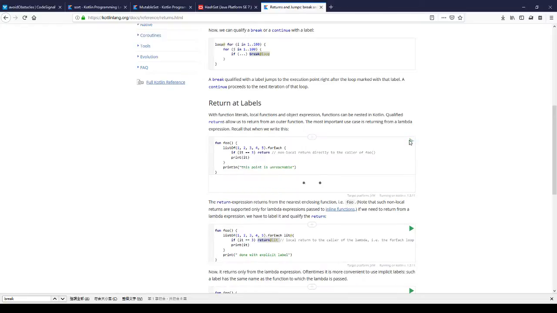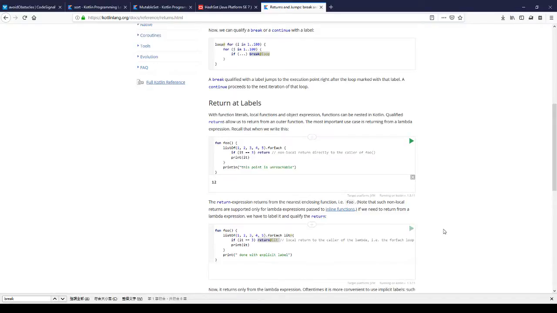So this one compiles, no? Huh? What? Why? How? So for a normal return, we return from the function.